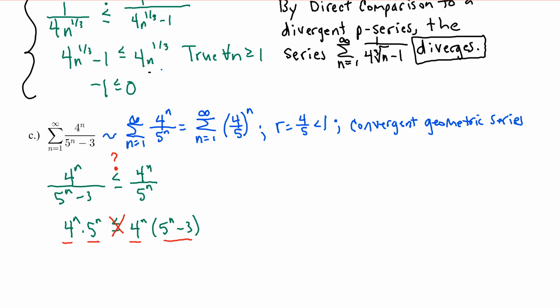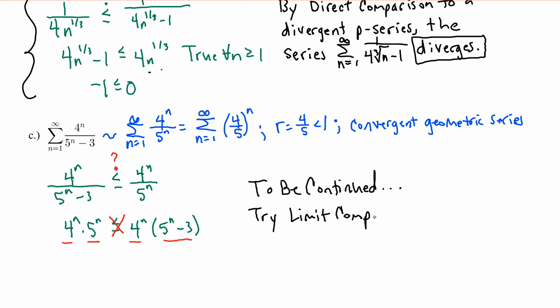The next test that we're going to study is called the limit comparison test, and it's going to be most useful for this particular one. So we'll say, to be continued, and I'll give you a hint. Here's your cliffhanger. Try limit comparison. So we've done direct comparison. In the next video, we'll learn about the limit comparison test.